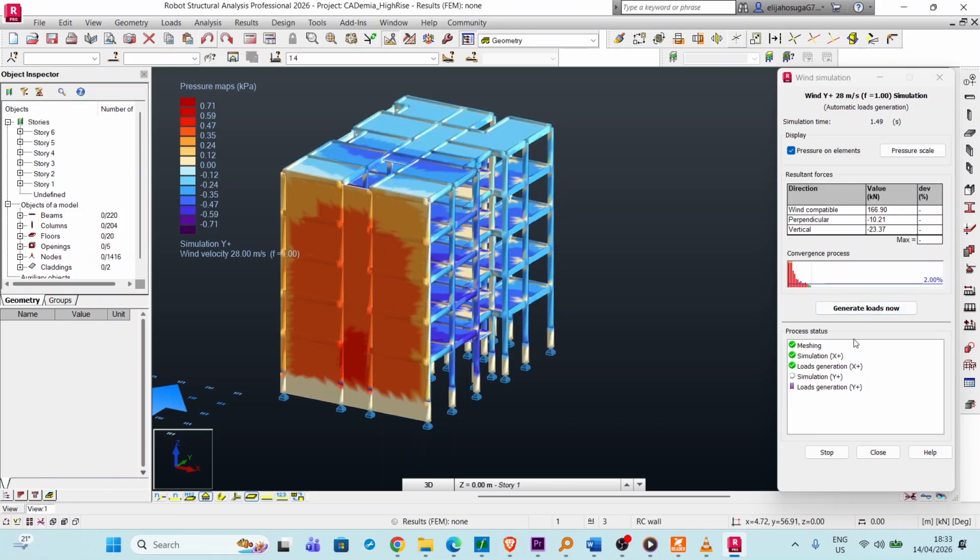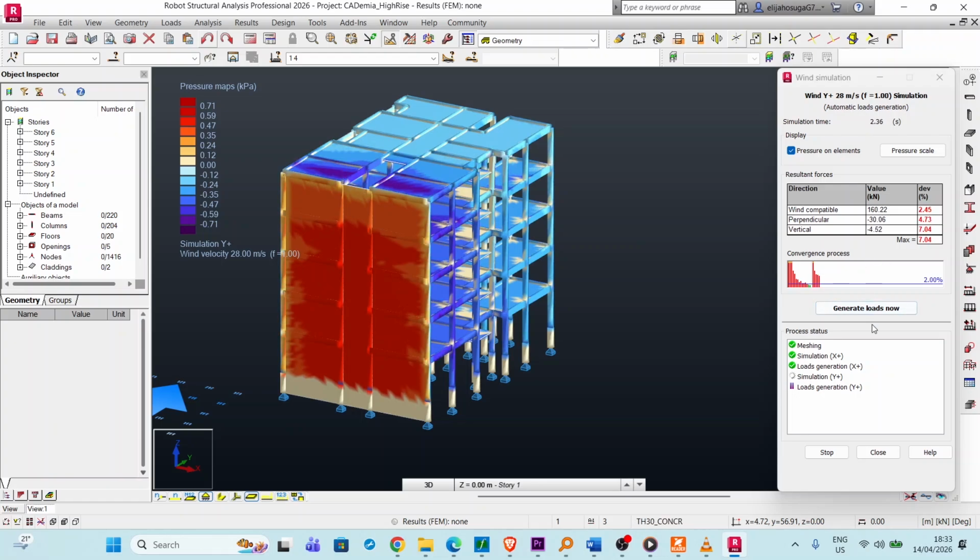So the loads are generating. As you can see from the convergence process, once it gets to 2%, the loads will be generated.